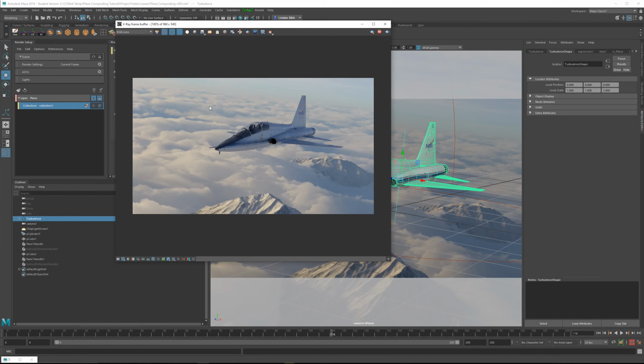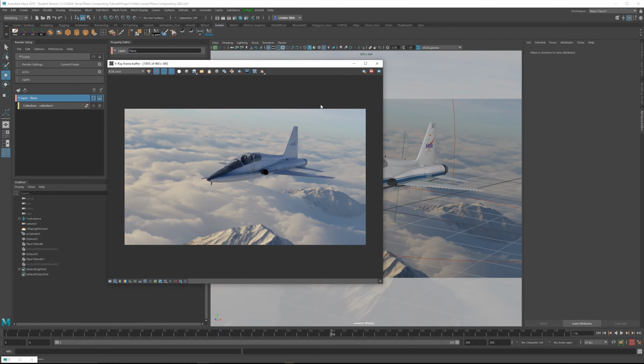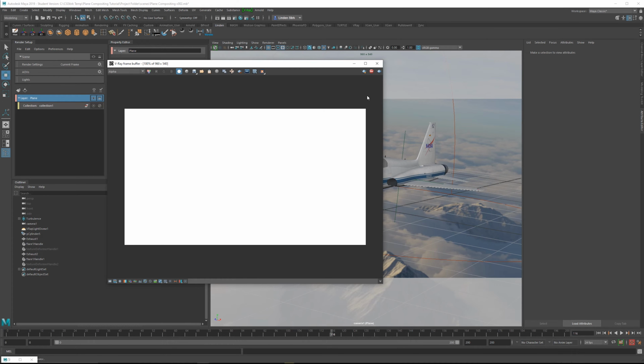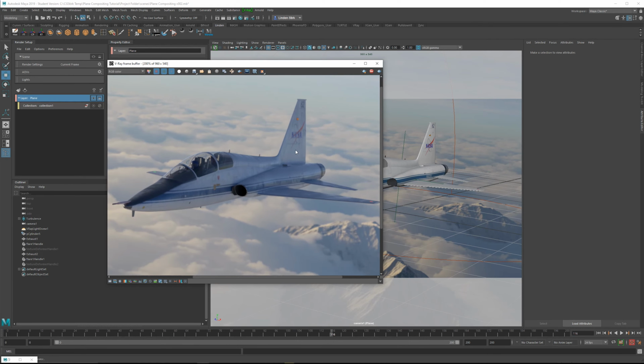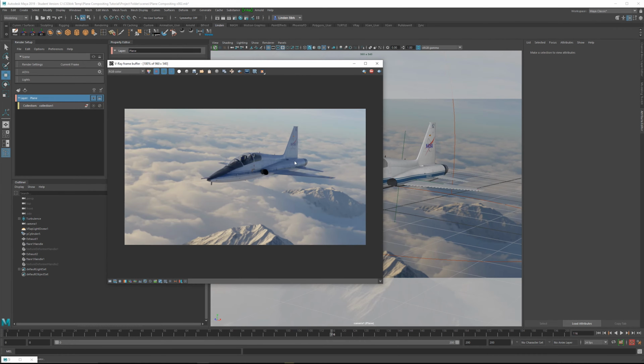So what we want to have is the plane by itself, and right now we are getting the background in there as well. So the reason we want to separate elements inside of Maya is so that when we work in After Effects, it's much easier to composite. So for example, if we look at the alpha here, the entire alpha is occupied with pixels. And in order to control elements of this plane, like doing color correction or adding some heat distortion or whatever, or adding some kind of depth, it's going to be very, very difficult to control without having a matte of just the plane. And even with a matte pass, it's much more difficult to control if the background is occupied.